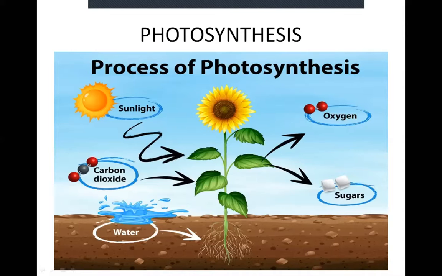Now oxygen is given out, which is used by us. We intake oxygen and we give out carbon dioxide. That's the reason carbon dioxide is again taken by the plants. Tell me one thing, why do people focus on planting so much all around the world? There is a movement going on that you should plant, you should grow plants, you should increase the level of oxygen. Now tell me why we do this.